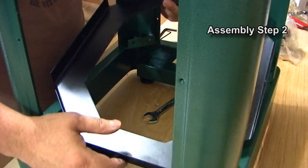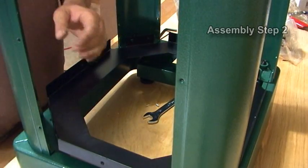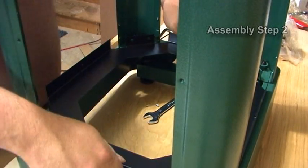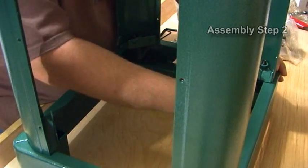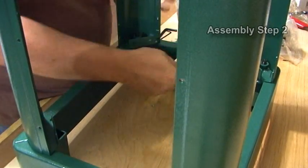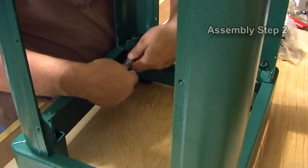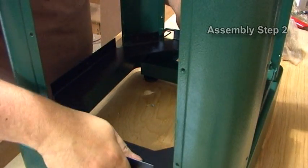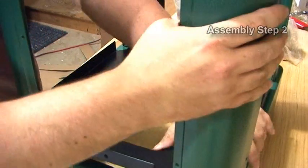Next we have this assembly, which is the bottom plate — that's going to go down here in the bottom. It's a little tight and doesn't really fit that well because I have some room to adjust these legs. I want to go ahead and get my wrench, move this plate out of the way, and loosen these up — not by much, half a turn or one turn — enough to make them movable. I'll do these four, and now that they're loosened I should be able to get this plate in a little easier.